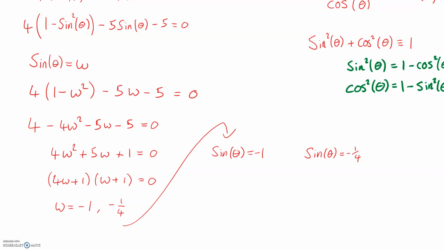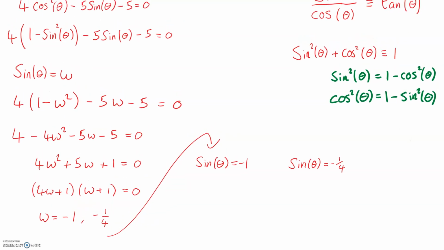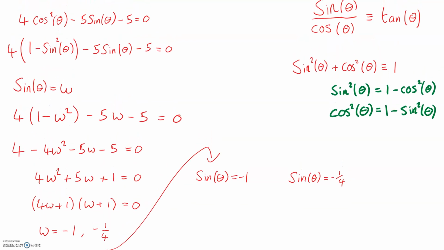I'll leave you to complete the remaining of those tasks either using the ASTC diagram or a general solution style technique. But you can see how the identities would be useful in order to transform problems and questions involving multiple different types of trigonometric form into equations that have the same type of trigonometric form.